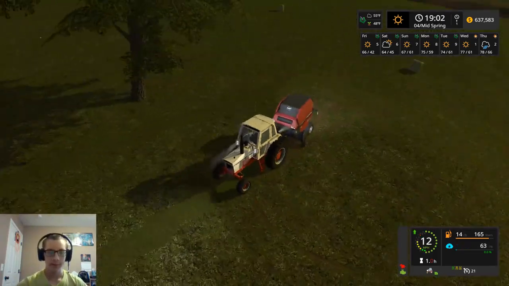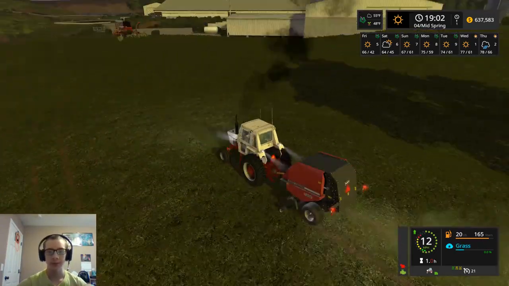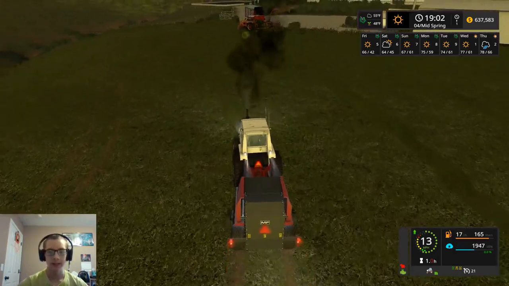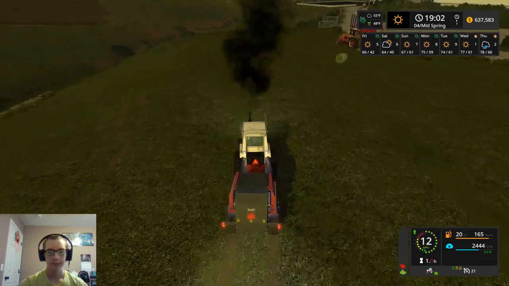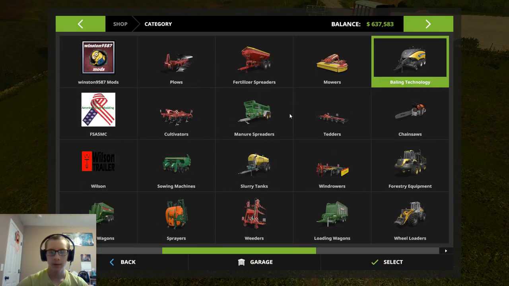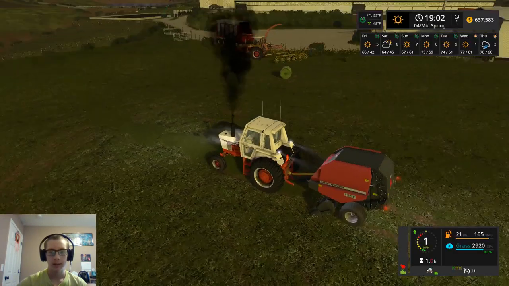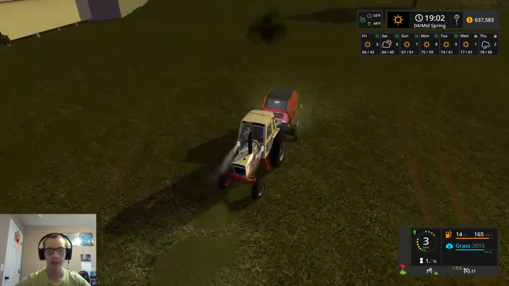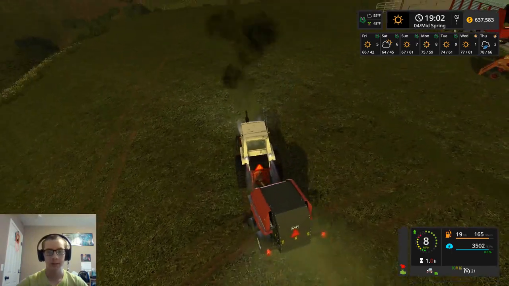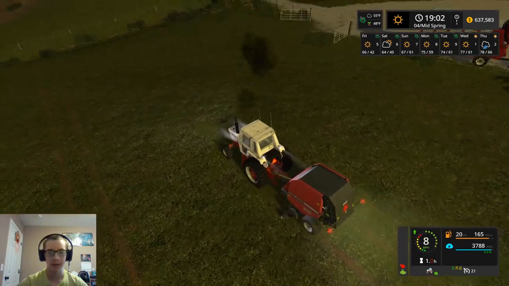See now, the Ursus bale loader trailer, if it didn't stack them straight up in the sky, if it just kind of laid them out on the ground, I'd probably use that. But to show you what I'm talking about, this guy right here, when you dump them, it dumps them straight up in the air. So the outside of the bale is the only thing showing, except for the top two bales where you can actually see the middle of the bale. And it kind of stinks. I really wish that it just kind of laid them out flat.